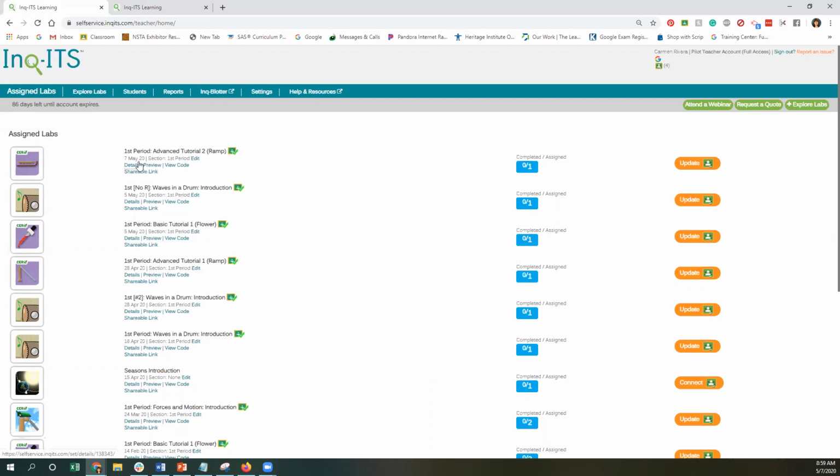Let's say that I had a kiddo who was completing the first tutorial and they didn't read the goal and they just went through and created that tautology and they got to the data collection and they went, oh, I guess I should have read the goal. I need to start over. Now you have two choices.